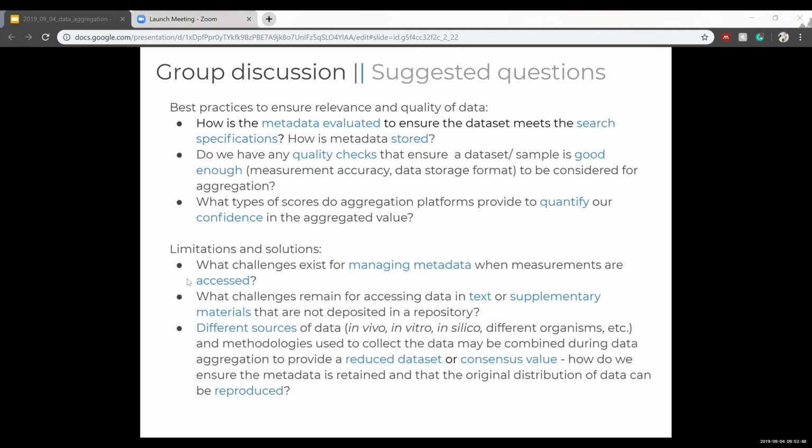OmicsDI actually does not force you to provide more metadata. It is kind of a hierarchical level where we have data sets that do not have enough metadata, I would say for proteomics in this case, but also data sets that are really well described. And we don't touch that. We just provide that to the community, and whenever you search for the metadata or with keywords, you will find the things that are described in a better way, I would say.